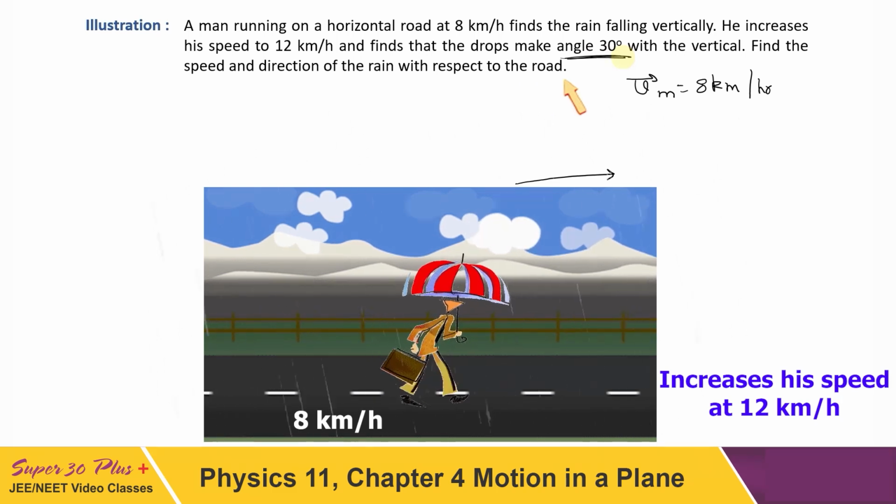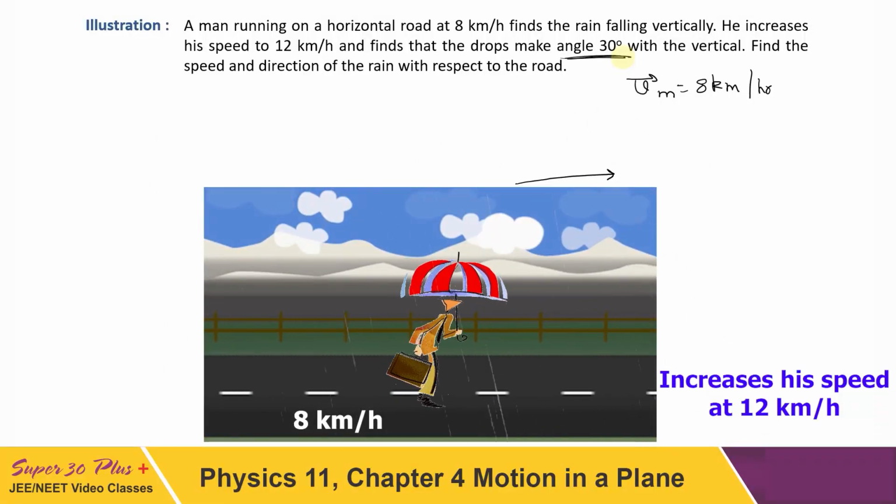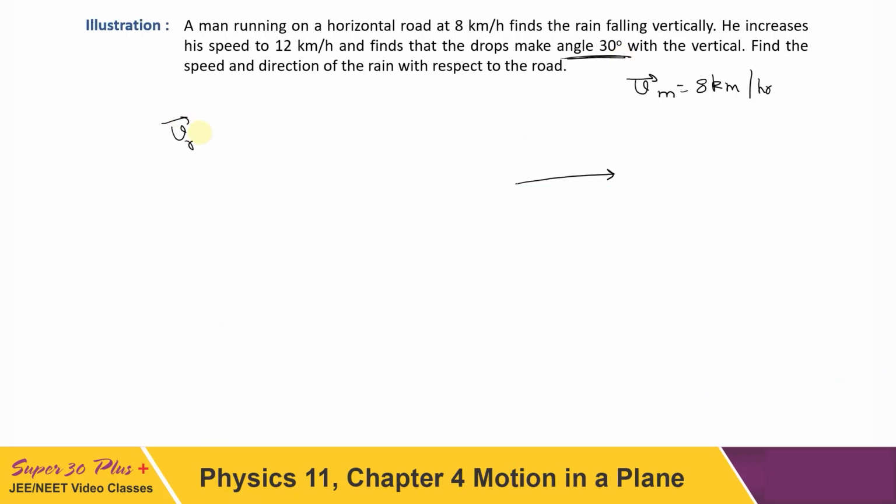Okay, let us first start with the vector triangle. Listen very carefully. Any problem that comes from this kind of situation, which is a rain and umbrella problem, flag and wind problem, all these can be solved with the help of a vector diagram, where you have to draw a vector triangle according to the relation: velocity of rain should be equal to velocity of rain with respect to man plus velocity of man. So now I am going to draw a vector triangle which should satisfy this relation.